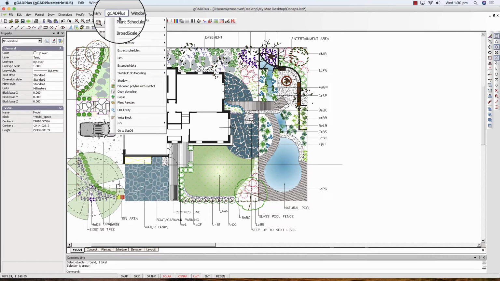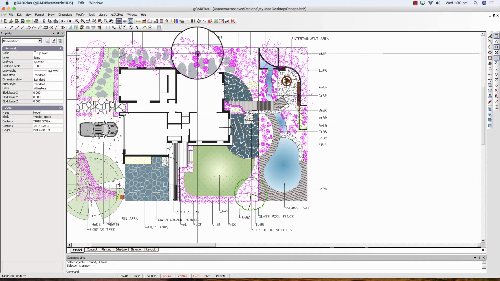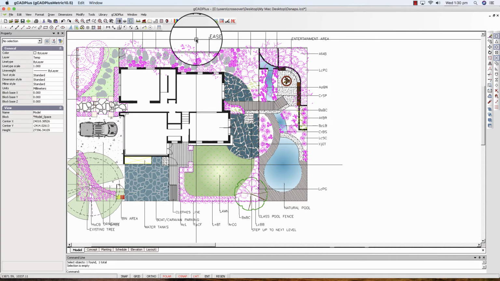So if I went to gCADPlus, show symbols with names, you can see all of the symbols get highlighted throughout the drawing. So I'd be confident now to use the tool to generate the plant schedule from that.